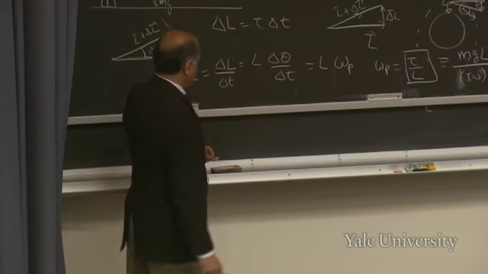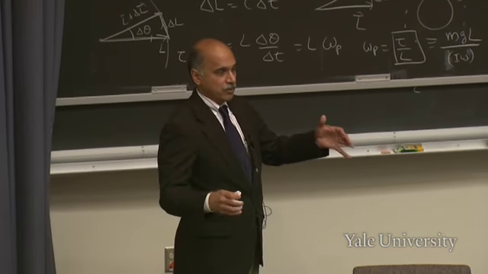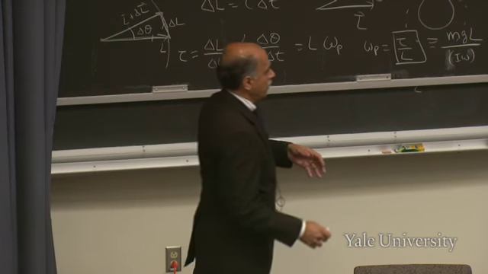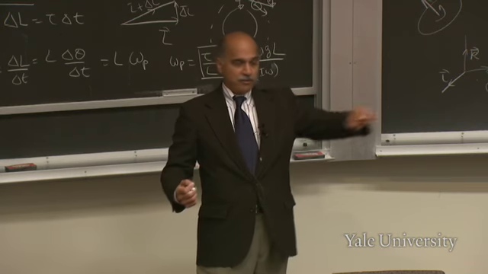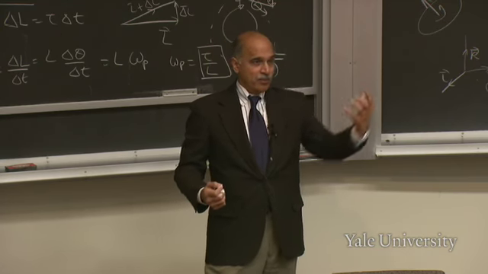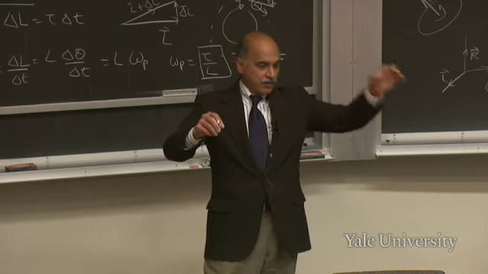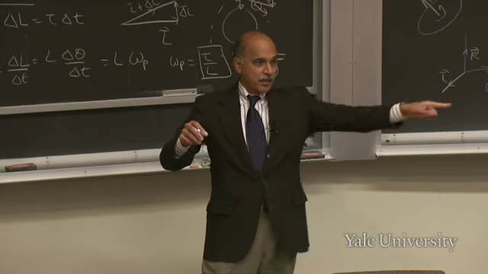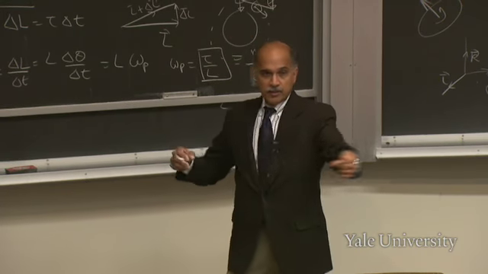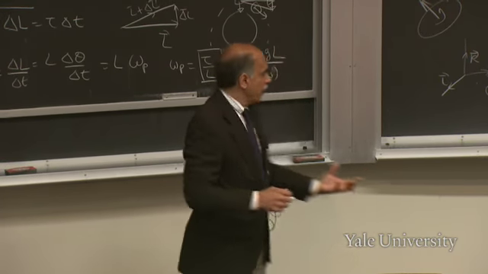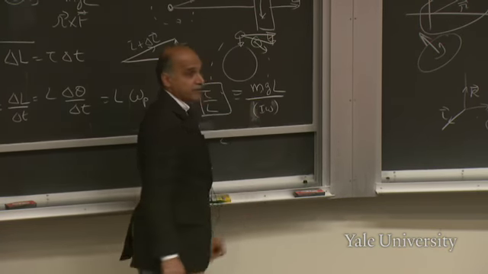Okay, so this is, unfortunately, we don't have the ability to demonstrate anything in this room. But if you looked at the stuff we have in Sloan, if you take a big gyro and you spin it, you suspend one end on the tip of a tower and it's spinning like this, you attach some weight to it, you will find it starts going around. If the gyro is not spinning, it will just fall down. If it's spinning, it's got an angular momentum in that direction, to which it gets an increment in that direction, so it goes on rotating. And if you add more weights to the gyro, it will rotate faster, because if you add more weights to the gyro besides its own mass, you will increase this quantity.